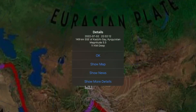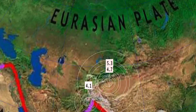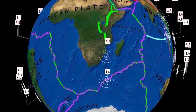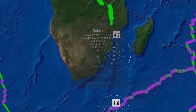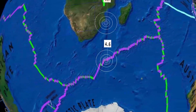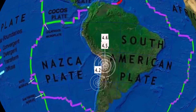As well, a 5.3 reported in Kyrgyzstan, which does not happen often — a pretty rare earthquake area — but there's been an immense amount of pressure up in the Indian plate. 4.7 in Mozambique, Africa. And as well a 4.6 in the Prince Edward Islands region, pretty far south of the South African coast.